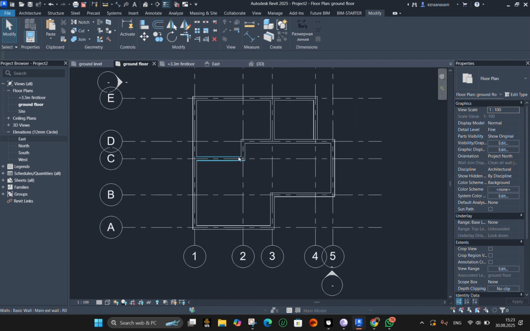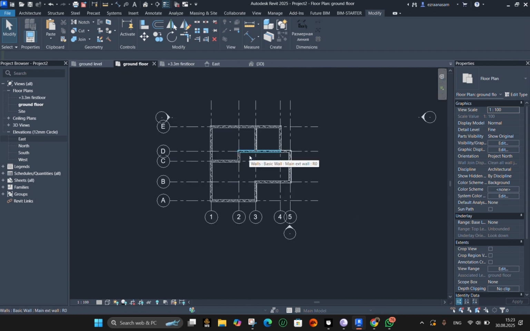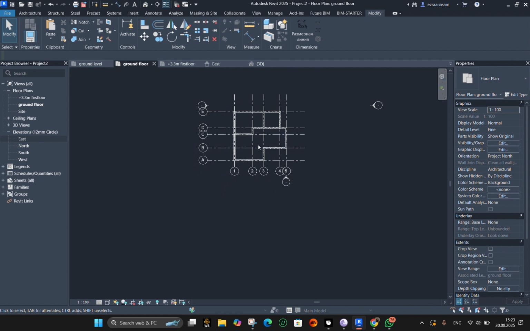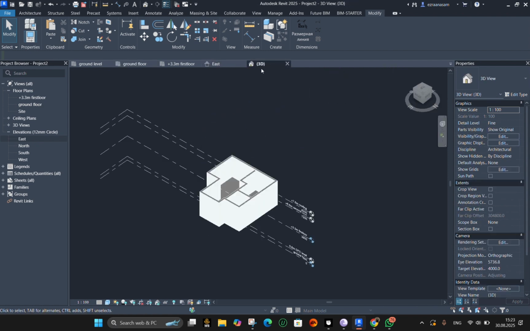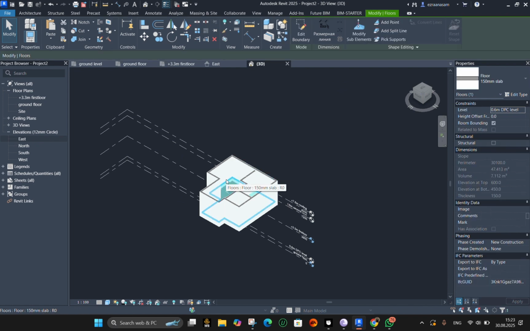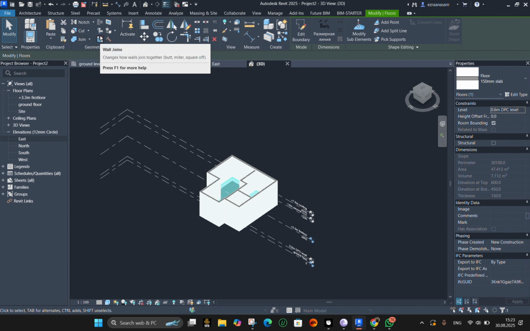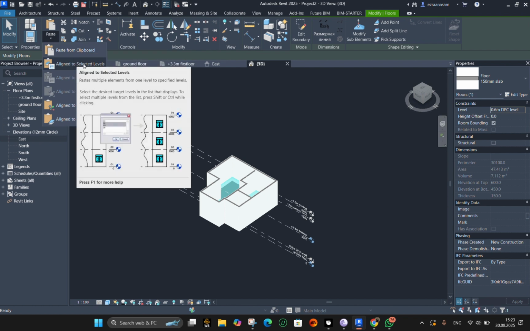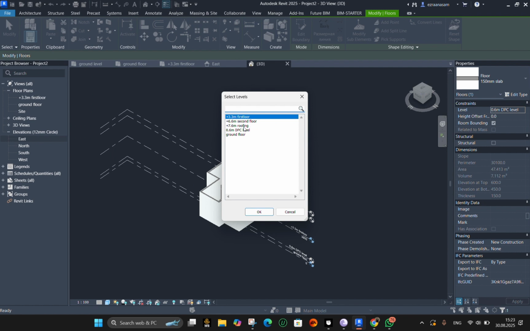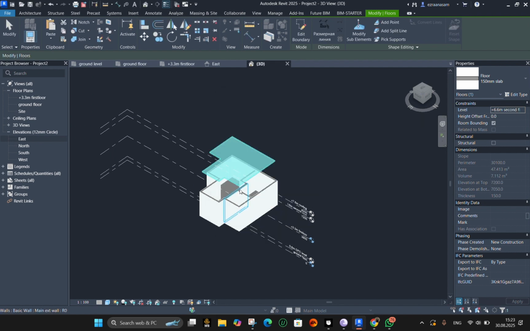So, okay, what we need to do next is to create the second floor. How do we create the second floor? We'll basically do the same thing, but if I don't want to do it again, I prefer to click on it and Control C here. That is not Control C. You come to this particular copy, click on copy, and here you click on paste from clipboard, paste aligned to selected levels. We'll click on this and then we'll click on the second floor.